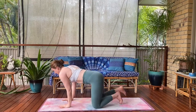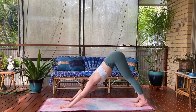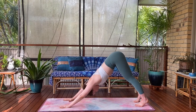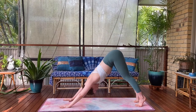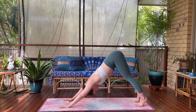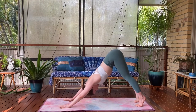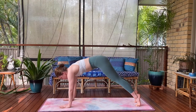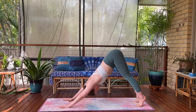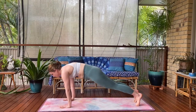From here, flip over onto all fours and we're going to awaken with a big downward facing dog. Folding your chest back through towards your thighs, pedaling out your feet. Taking the time to ease into your body and to ease into the rhythm of your own breath. Guiding your chest deeply back towards your legs. Rising higher onto the tippy toes and then grounding the heels. Hugging in through the deep core muscles. Breathe in — travel forward to your high plank position. Exhale, shift back to down dog. Inhale, travel forward, high plank, shoulders over the wrists, light on the tippy toes. Exhale, push back.